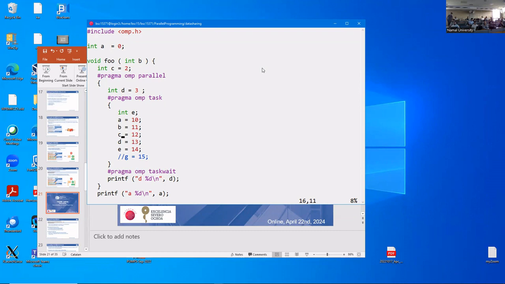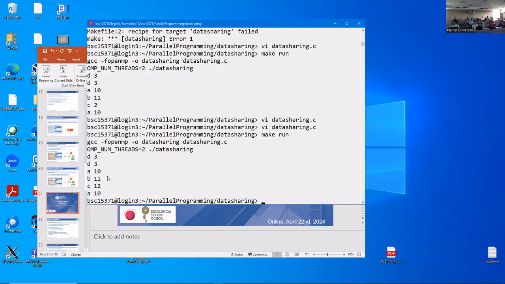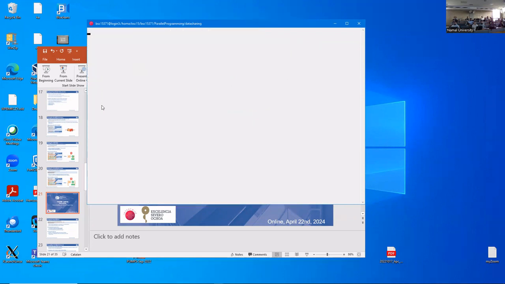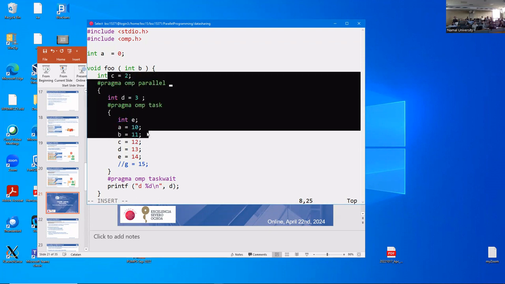So just because I have that written here, I can actually do make run. And I see that now C takes the value 12, while before C didn't change the value. So this is the difference between having C as shared, because there is no specification.